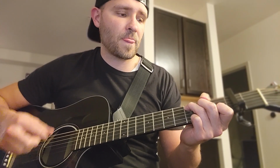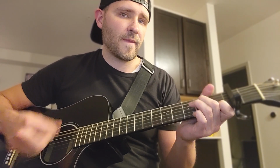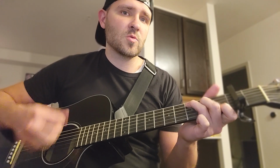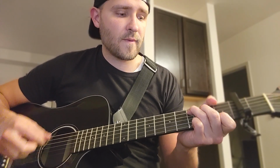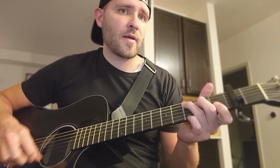You do C, C over B, A minor 7, F. And then you go into the second verse. The second verse is the same as the first one. The second chorus is the same as the first one. After the second chorus, you're going to do an instrumental part with no lyrics, and you're just going to do C, A minor 7, F, G.